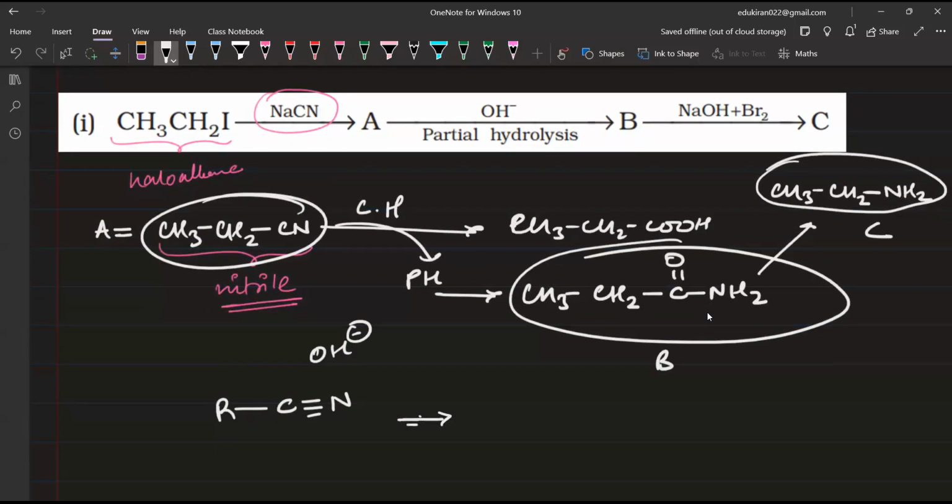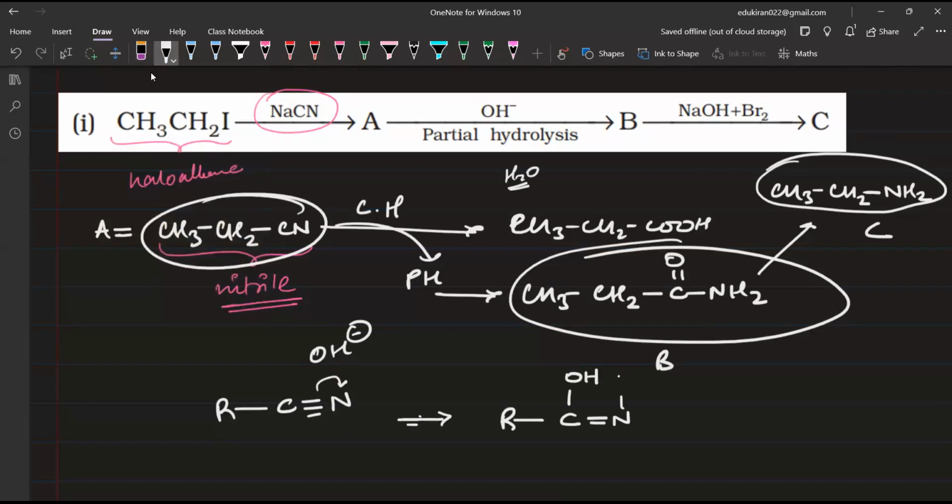So what happens next is R C. Now the nitrogen is having a double bond, it is getting attacked by OH. Now what has come on nitrogen here? Nitrogen is getting one electron like this. Nitrogen has a lone pair now and there is a negative charge. Now when you have OH negative on hydrolysis, hydrolysis means water is also present. So from water nitrogen will get one hydrogen.